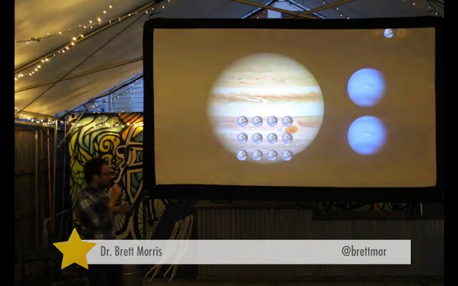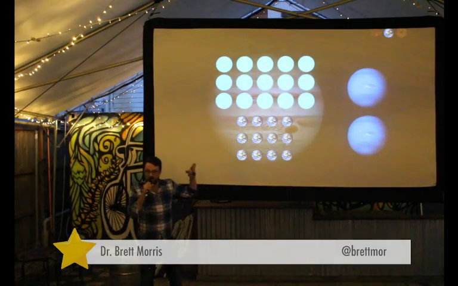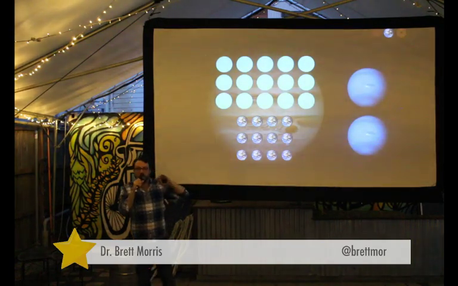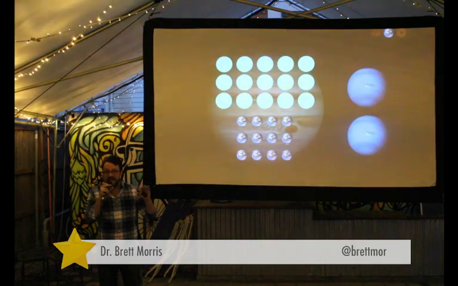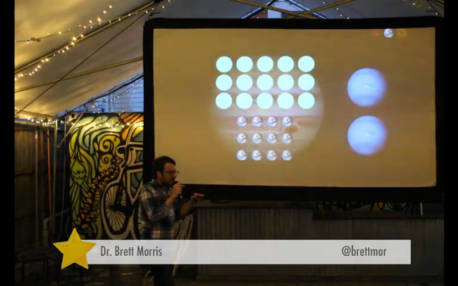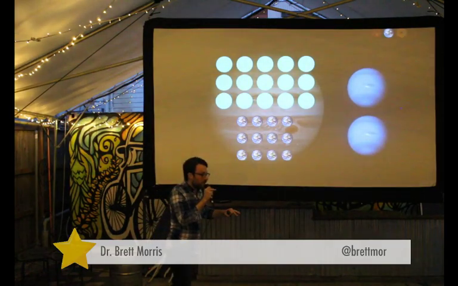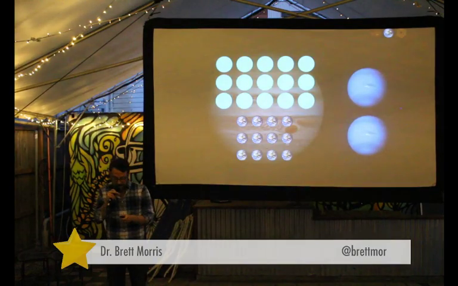And then even weirder, there's this other class of planets, which I don't have a picture of, and so I'm going to represent them with circles, which are between the size of the Earth and Neptune. There are 15 of those. So the most common type of planet that we've discovered is something that we have no analog for in the solar system. It means there's a lot of work that we have left to do.